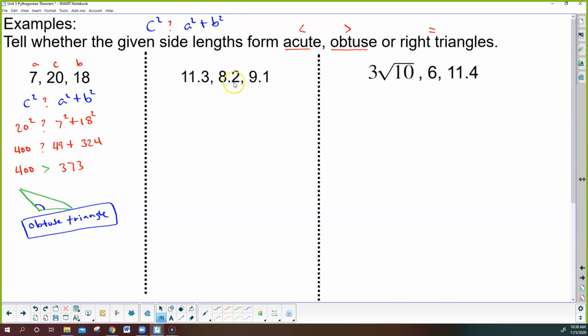Now, some of these you have to use your calculator for, and some of them you kind of do and don't. So I'd like you to try. Oh, we don't have a lot of time left. Why don't you guys do this? I want you to do the third one. I'm going to set this one up just so you can see it and we can talk about the answer, but I want you to try the third one right here. Go ahead and do that while I work on this one.